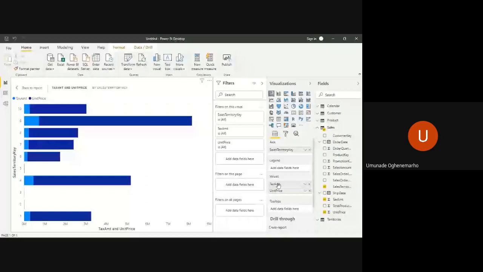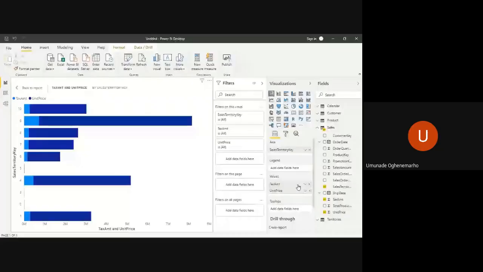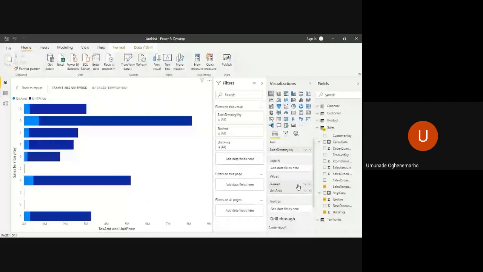For legend, that's exactly what I was saying. So let me remove this and bring it back. So you can move it down to categories. Anything you put in legend is going to be the categorical value. Do you understand? The sound is breaking. I think you need to look at the screen closely to follow what I'm doing.